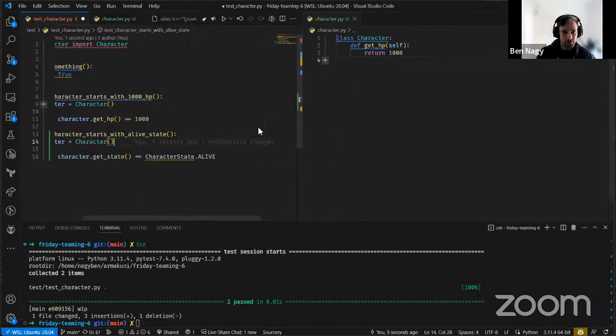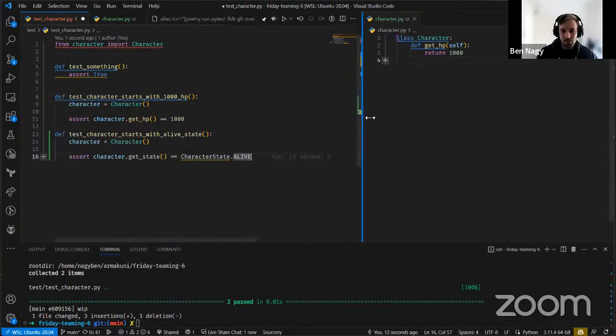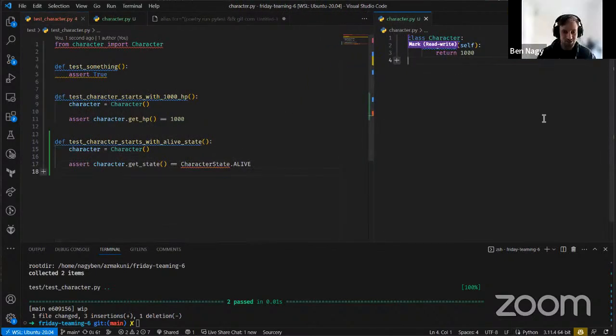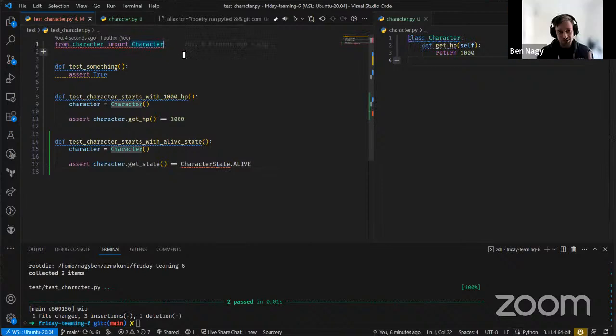Let me just turn off the sidebar over here. Okay. I'm getting a little bit nervous about how much extra code we're writing over here, but let's power through it. So we've got a character state. The first thing that tripped us up last time was this import, and here we're just importing character. So maybe I'm just going to change this to import star, to start with.